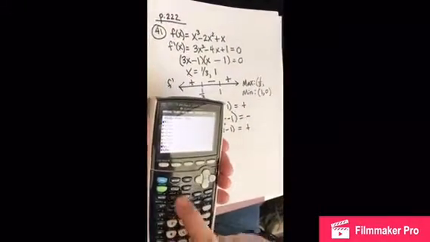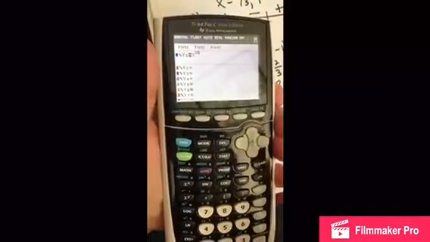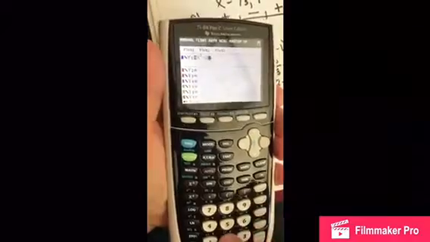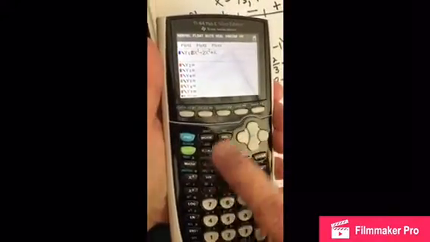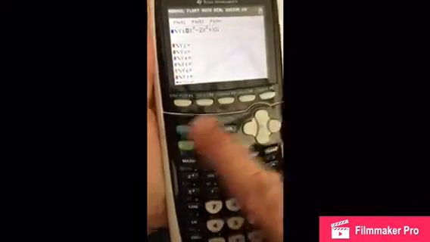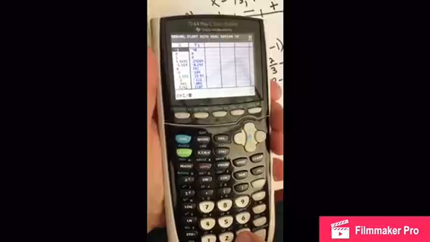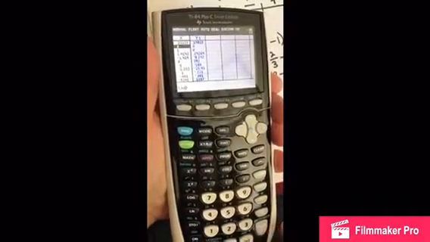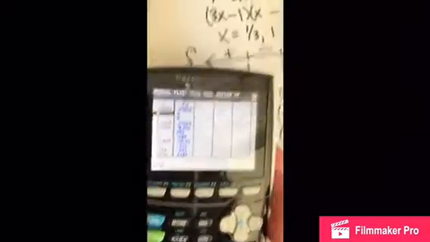So I'm going to put my function into the calculator. Then I'm going to go to my table and plug in 1/3. So it's about 0.15.